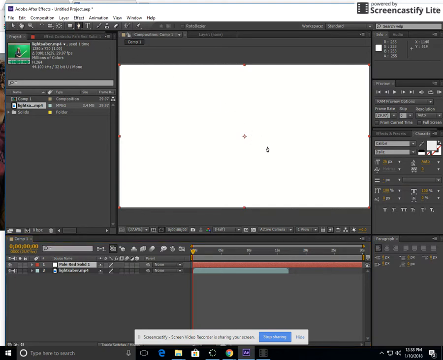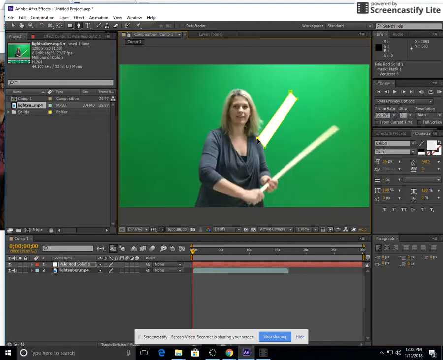Then we're going to grab the pen tool right here. If you remember from when we used the pen tool in Illustrator, whenever you click and drag, you make it have a curve. Well, we don't want a curve. We want straight edges. That means you click and let go, like click, click. And then finally, you're going to close it off. It should be a nice rectangle. It doesn't matter if it looks perfect yet.